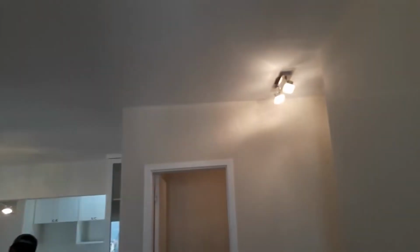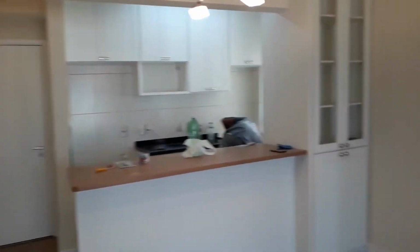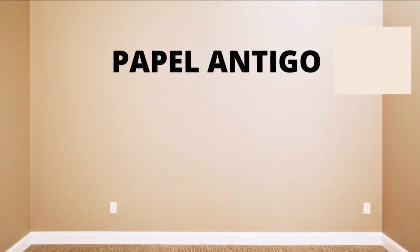But Egyptian cotton, guys, is a very soft shade, very light, a really nice color for you to paint a living room or hallway, bedroom, or the hallway outside the bedrooms. It's a color that matches perfectly with the white of the ceiling, with the white of moldings and plaster. So, Egyptian cotton. It's one of the colors I can tell you is really beautiful to paint the inside of your house.